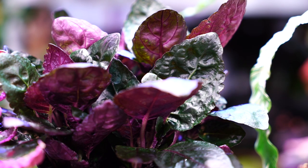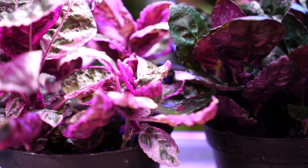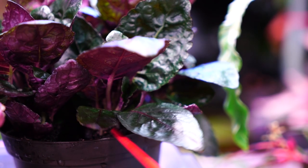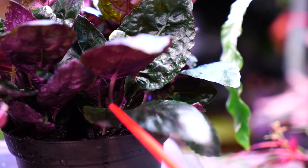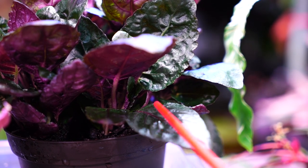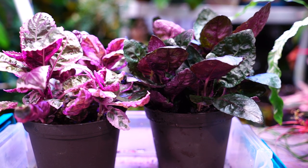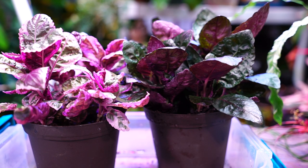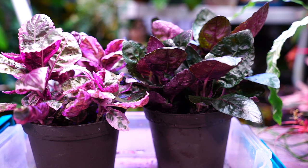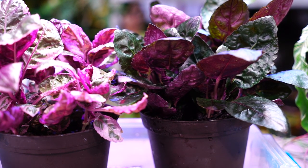Brown leaf edges mean the air is too dry or the plant really missed a watering and got thirsty — it just happens sometimes, just go ahead and water it. Yellowing of the foliage, especially starting from below and working upward rapidly with soft, tender foliage, might indicate things are too wet down in the soil — maybe some rot is starting. Have a look at the soil, see if it feels really wet, and lift it out to dry it out if that's the case.